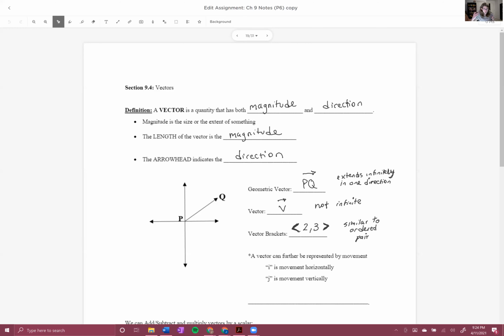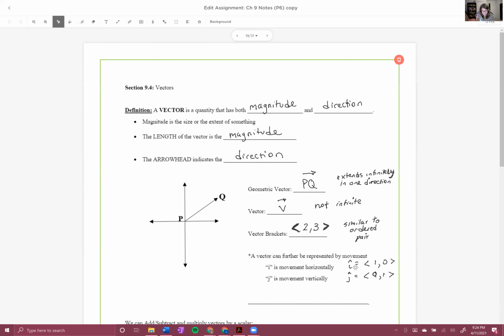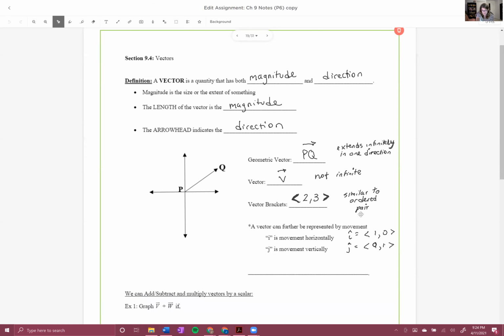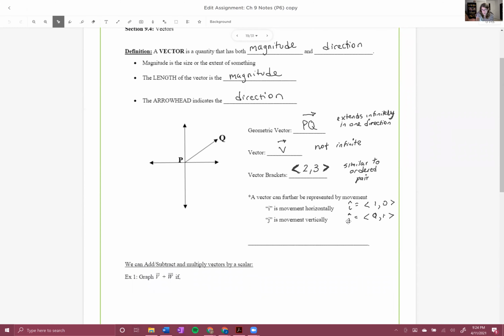And then we have this other notation that you'll see quite a bit with i's and j's. i is the vector that goes directly to the right or to the left. So i is really the vector 1, 0. And j is the vector that takes our up and down stuff. So j would be our vector 0, 1. We use i and j to tell the directions. So i is like our x direction, and j is like our y direction.